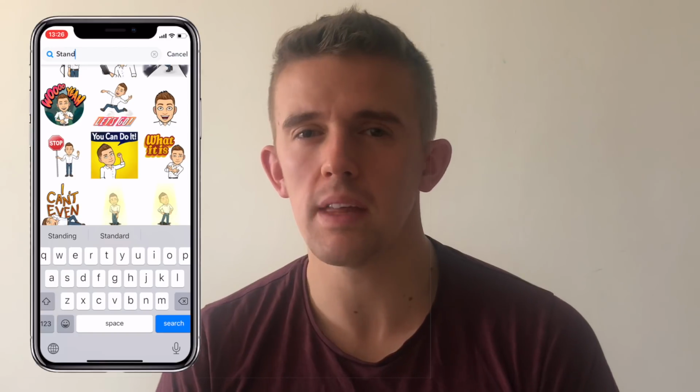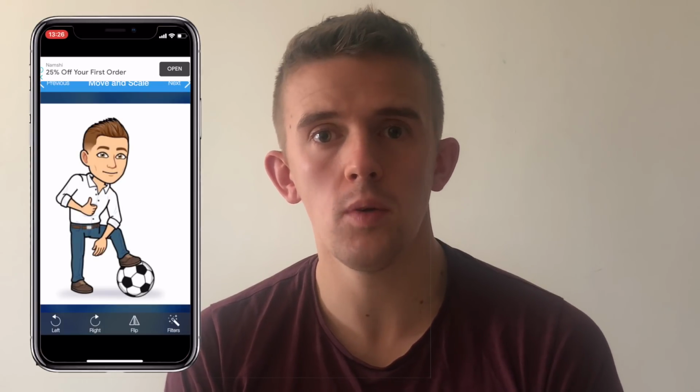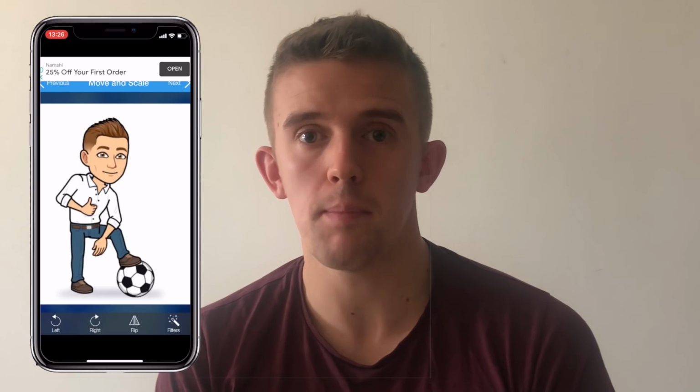One with a closed mouth is usually preferred, but we're also going to look into how to create one that has teeth showing. Once you've done that, make sure you save the Bitmoji and then go onto the iFunface app. Once you're on the iFunface app, go onto Create New, Upload, and click on the Bitmoji that you've just saved to your phone.